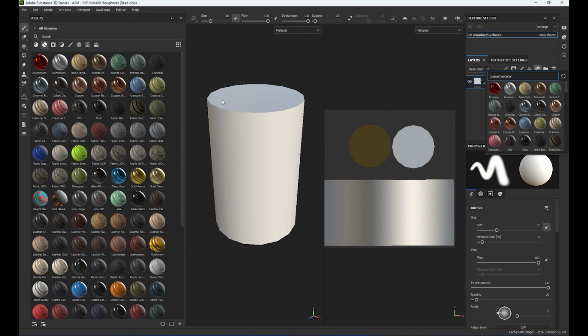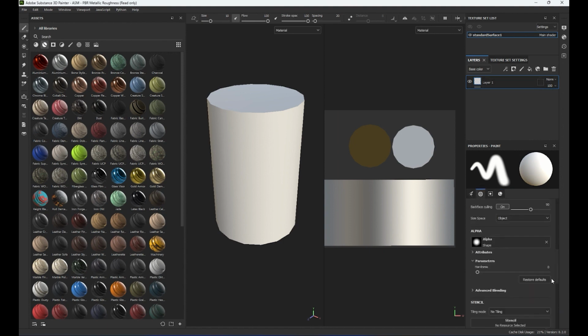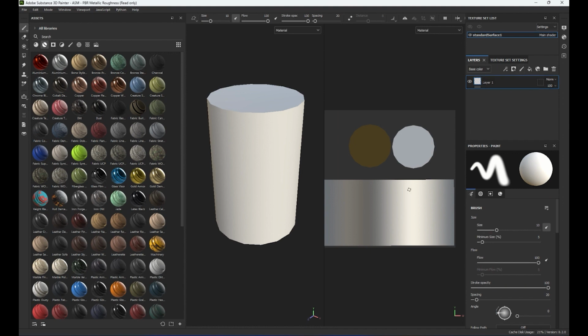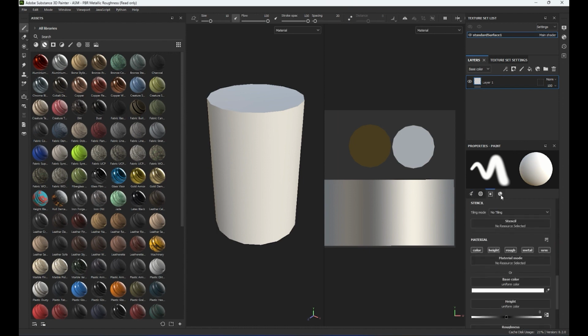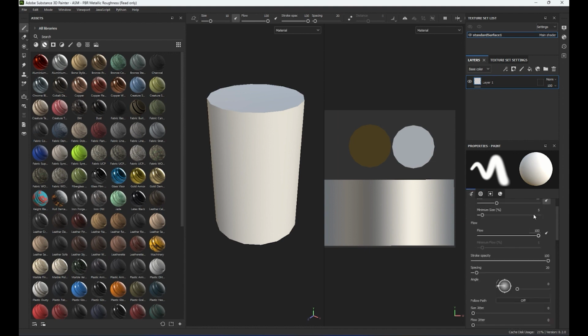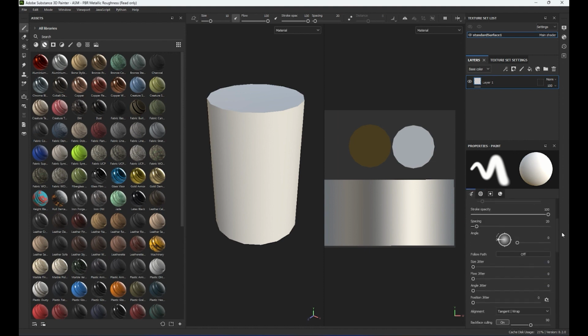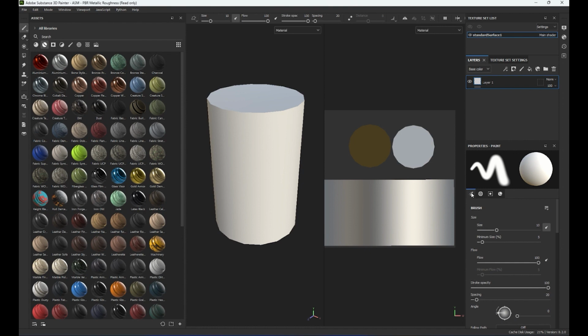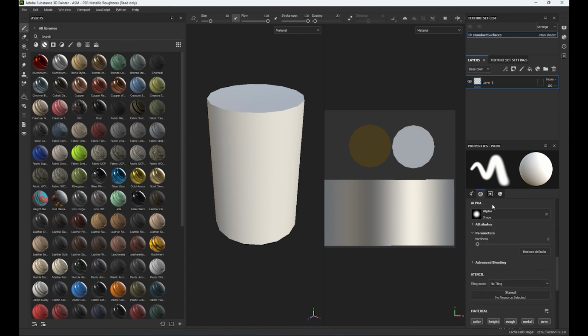Okay. Now, anything you want to change is addressed in the Properties menu. So this is the Properties menu for a paintable layer. You can see you can adjust the brush flow and the type of brush that you're going to paint with. And all those settings are within this first box. So these boxes here allow you to just scroll down quickly through the settings. Or you could just grab the scroll bar and see what all the different settings are. So the first one has to do with your brush. The second has to do with alphas. So alphas are black and white images that dictate the shape your brush is going to paint in.